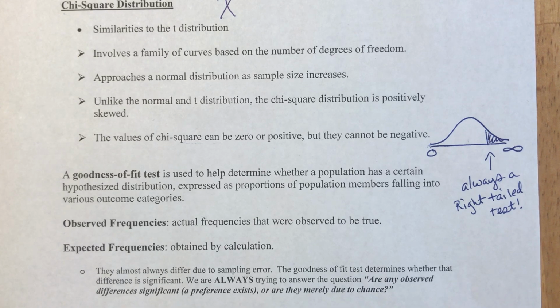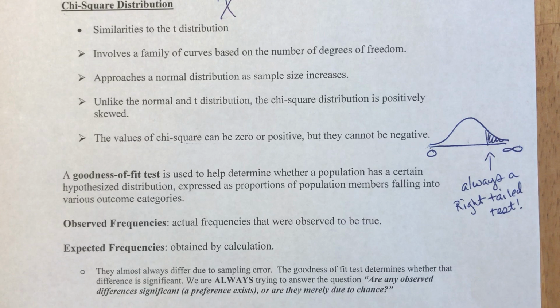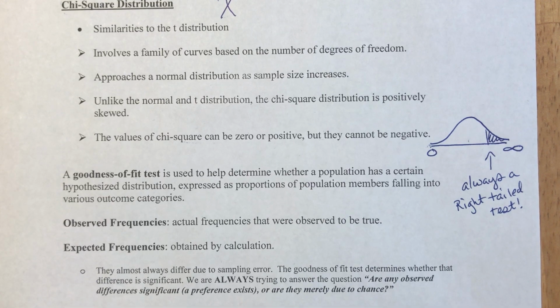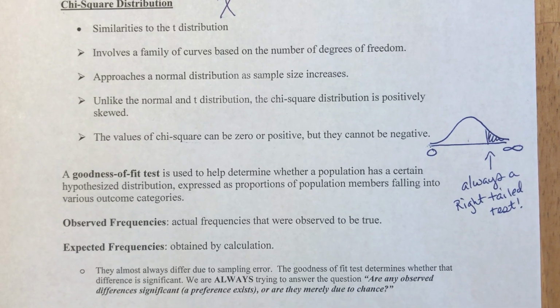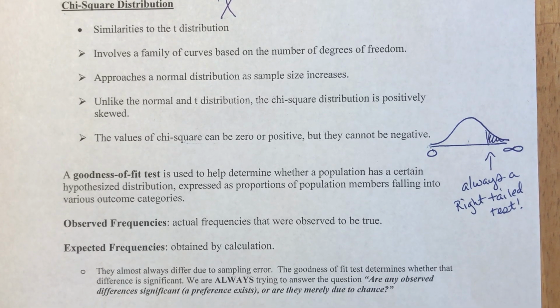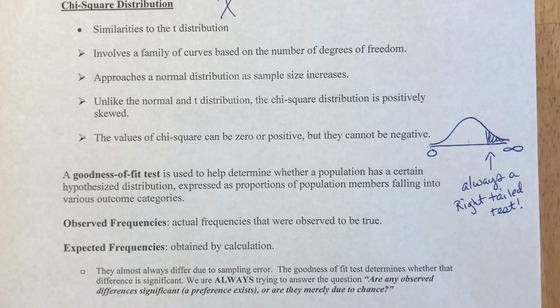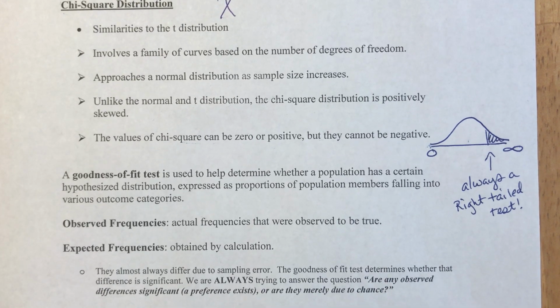The example I usually give is high school. You know, we should have 25% freshmen, 25% sophomores, 25% juniors, 25% seniors. So if we take our high school and compare it, is the breakdown close enough? It's never going to be a perfect 25, 25, 25, 25. But is it going to be close enough that it'll work? Or is it far enough apart that one of the grades isn't the 25%? And then it wouldn't work. Okay, and that's kind of how we're going to look at it.